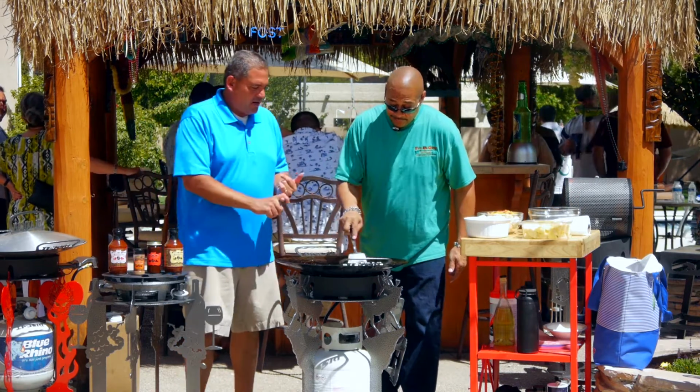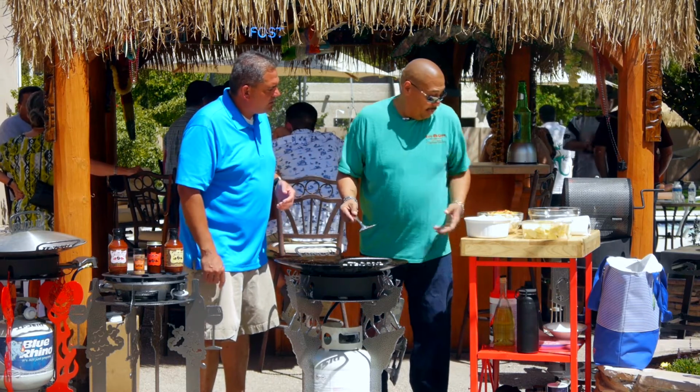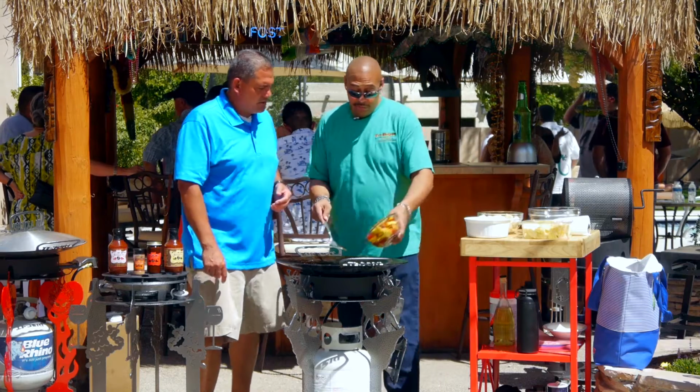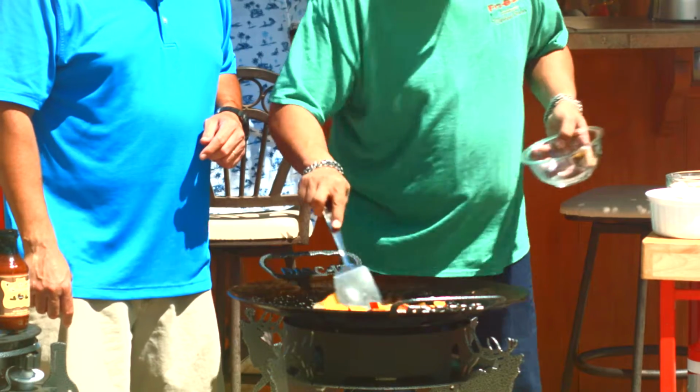So you got butter in here? Butter. I see you got some apples, some bananas. Yes. Peaches or mangoes? What do you got there? I got some peaches. See, peaches. I'm going to just drop some peaches in here first. Drop the peaches. Get them in.